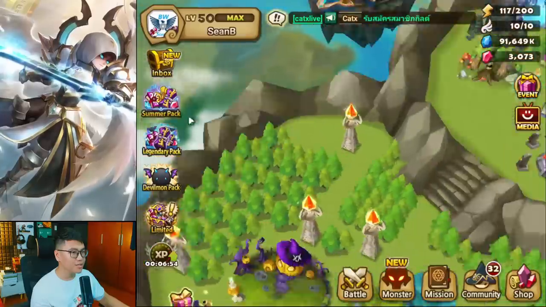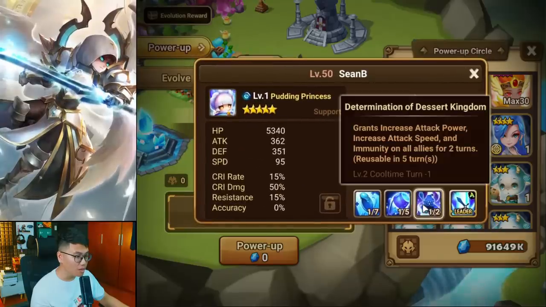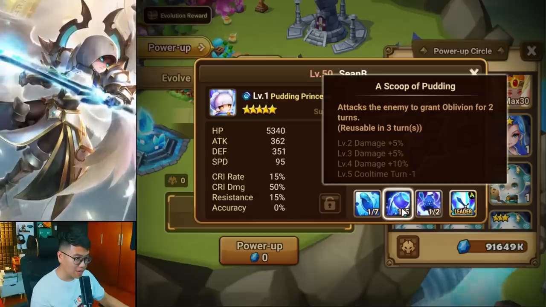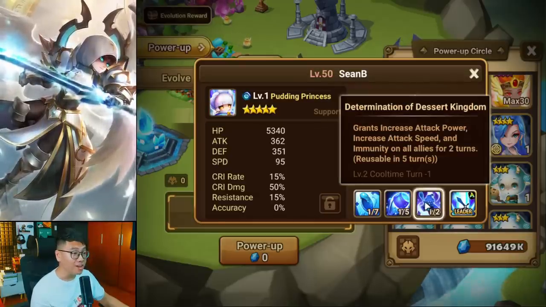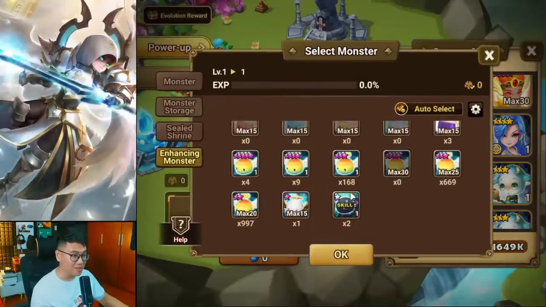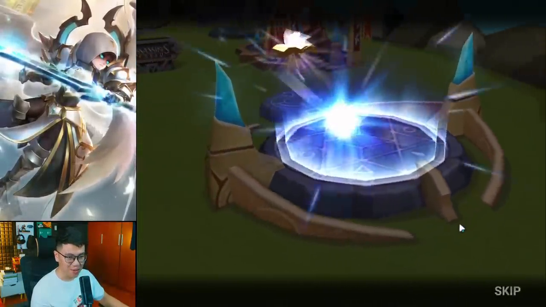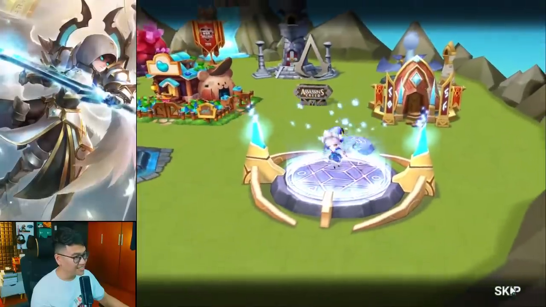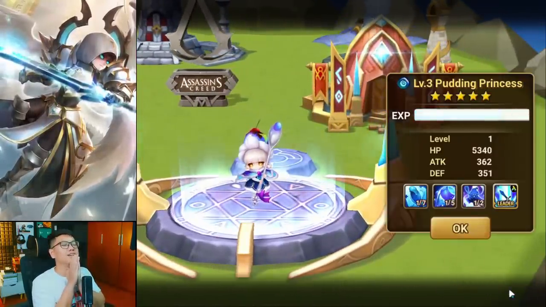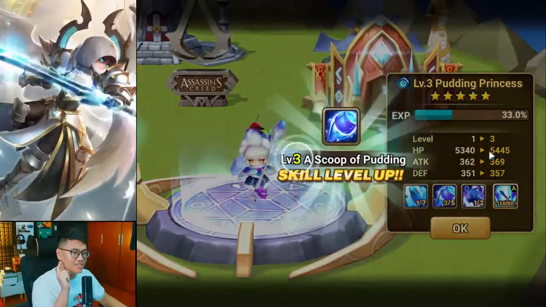Okay, let me try to skill this unit up. Skill one is kind of irrelevant. I don't really care about skill one. Skill two, get a cooldown reduction. That's actually pretty good. But I only need one good skill up, and she's like 80% done. Just one good skill up. Come on. Please. One good skill up. No, no, no, no. God damn it.